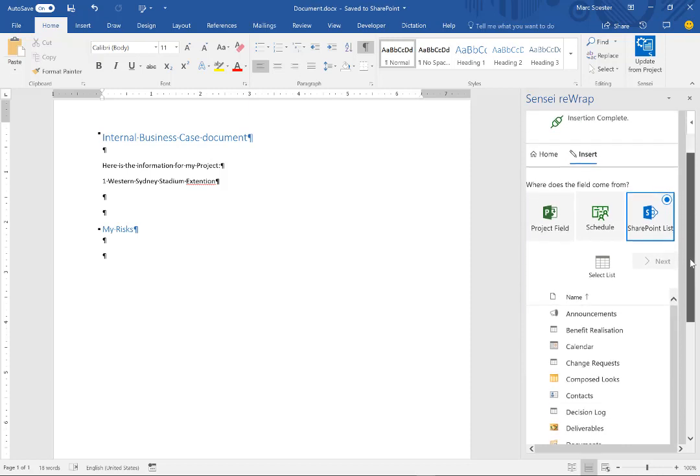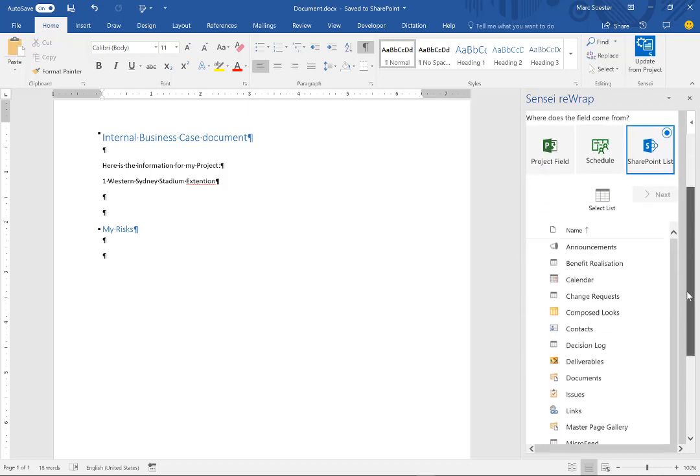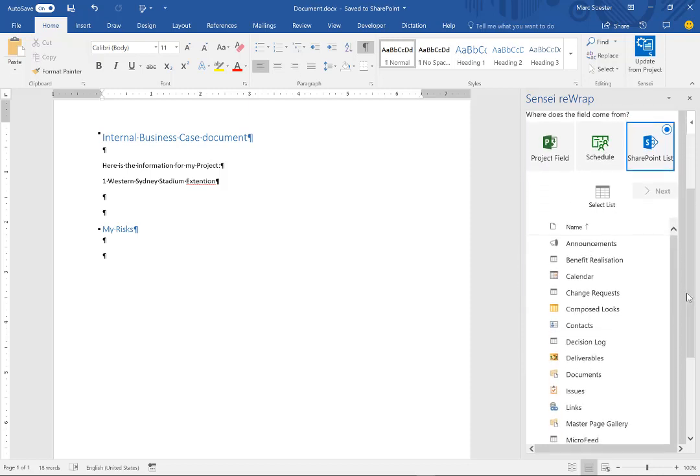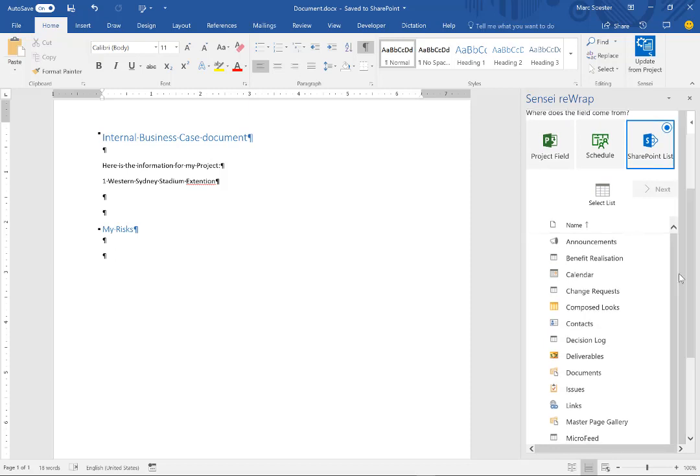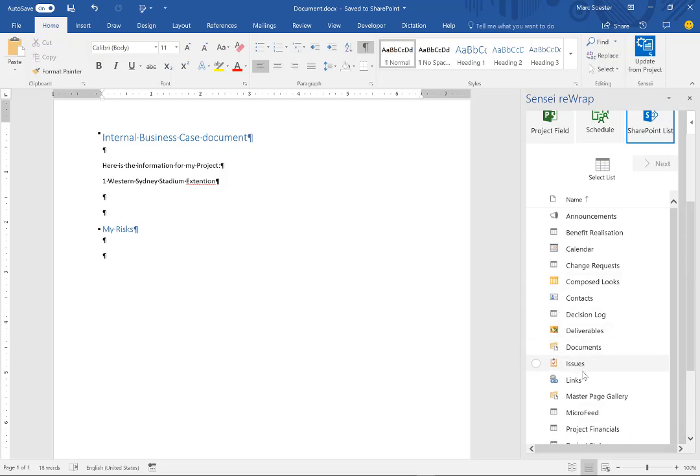Now the SharePoint list is essentially all of the list items that I maintain within my project site. These are either custom lists or out of the box lists. Out of the box lists like issues and risks are of course maintained here, but as you can see I also have a benefit realization list here that I can incorporate as well.